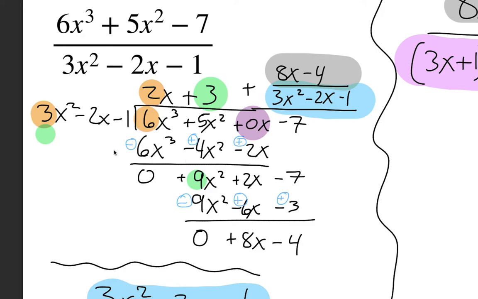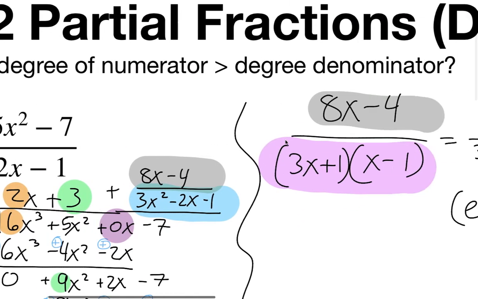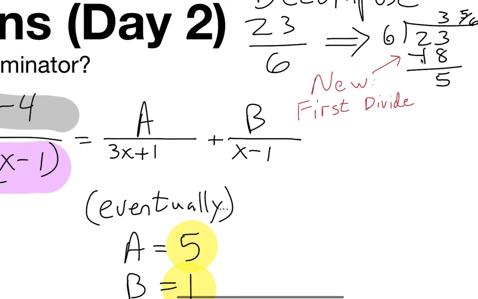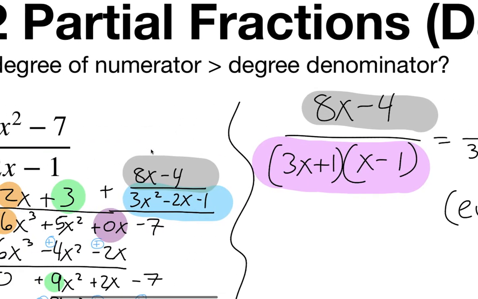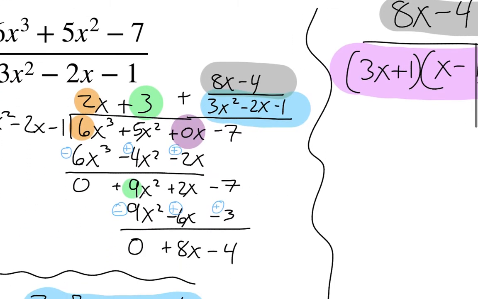And we do want to subtract. Just like we subtract up here, subtraction is the same. But with all the pluses and minuses and negatives, it's just easier to change all the symbols and add. So we're going to change all the symbols and keep track of them by circling them. 6x cubed plus negative 6x cubed is 0. 5x squared plus 4x squared is 9x squared. 0x plus 2x is 2x. Negative 7, and then we just bring down the negative 7.